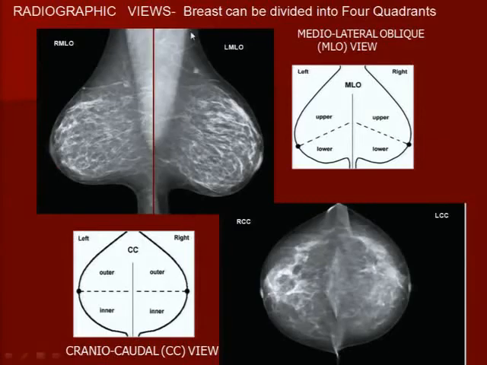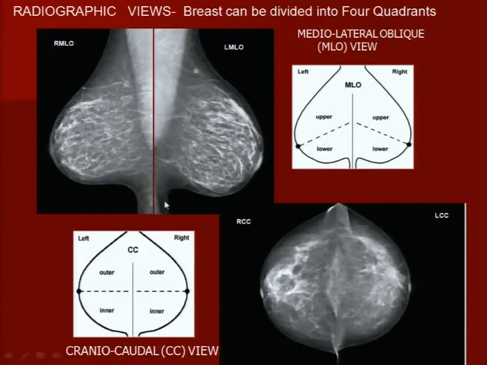Okay. But the breast, like I told you earlier, like the lymphatic system, is divided into 4 quadrants. Every day you all do your radiographs. You do 2 MLO views and 2 CC views. And you have to know which are the quadrants. It's very important. So if you take the MLO view and you draw a line from the nipple right back to the pectoralis major muscle, the part above in the MLO view is the upper quadrant. The part below will be the lower quadrant. This is the lower quadrant.